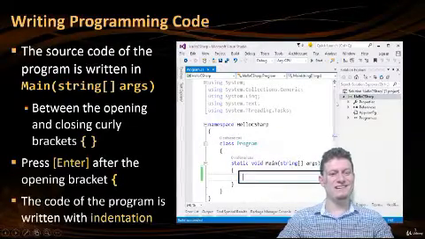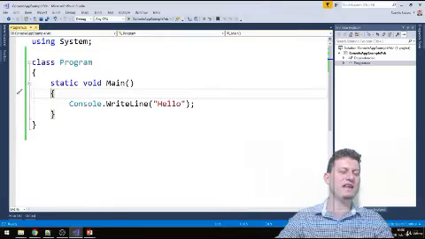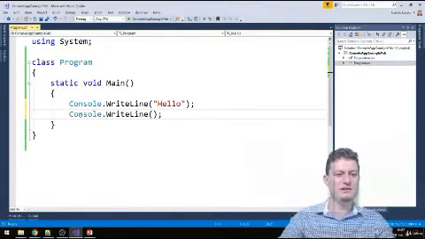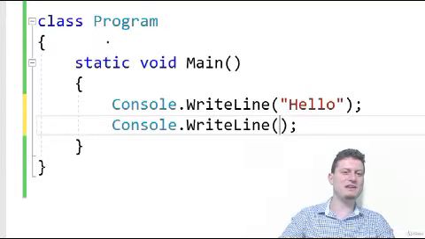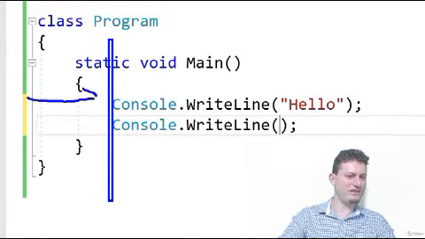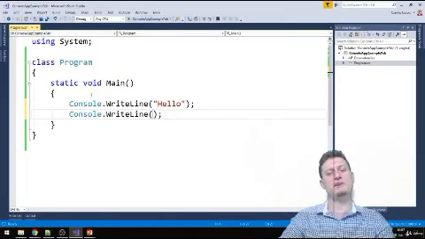So what is indentation? Indentation means that if you have several commands, they should be on the same indentation level. Here, the space here and here should be the same, because these are the same commands.